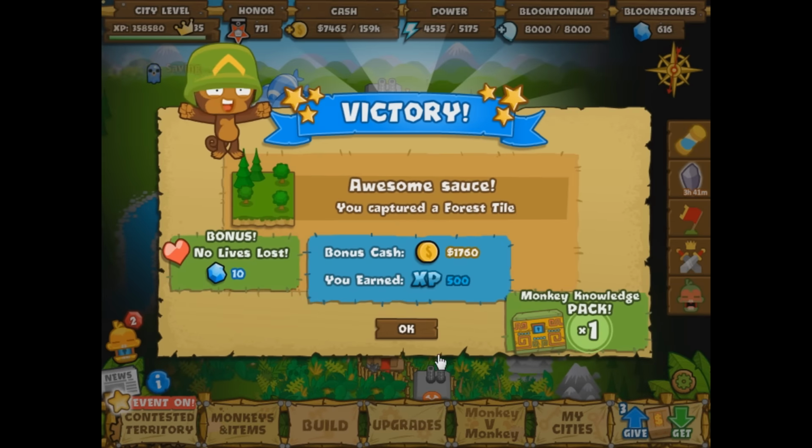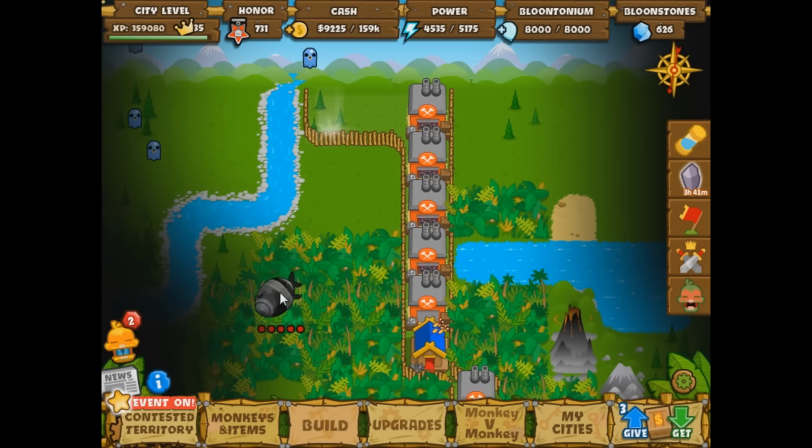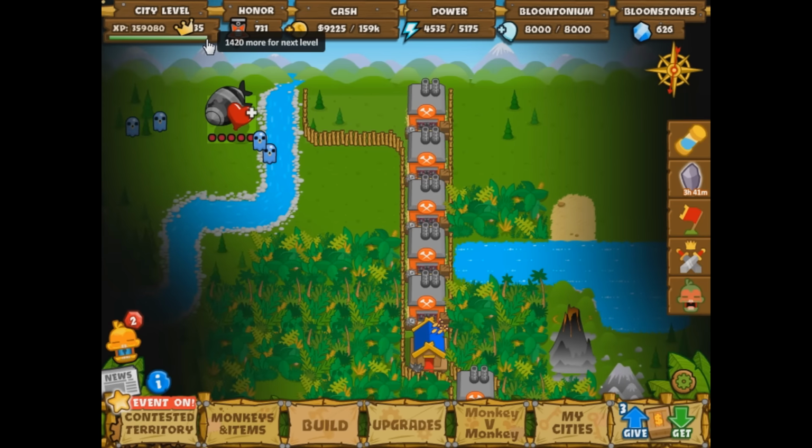So we got 10 balloon stones for no lives lost, and another Monkey Knowledge Pack. Woo! We go Monkey Knowledge Pack crazy day. So check that out, man. I'm really excited. Only 1,420.